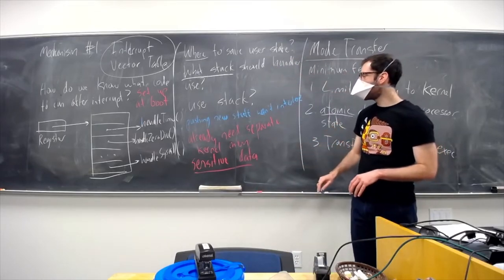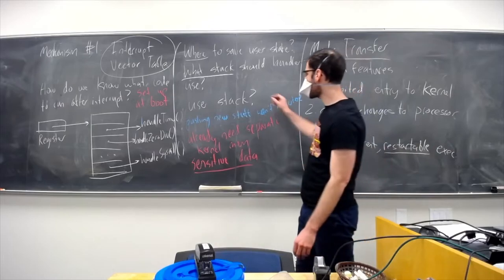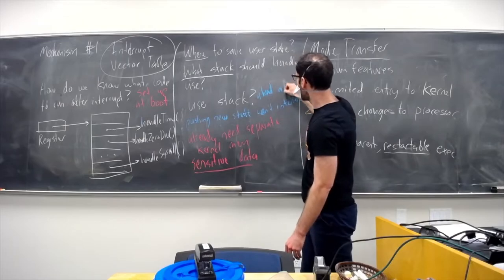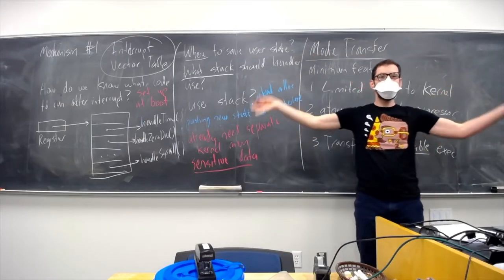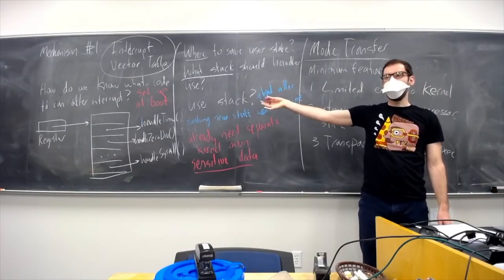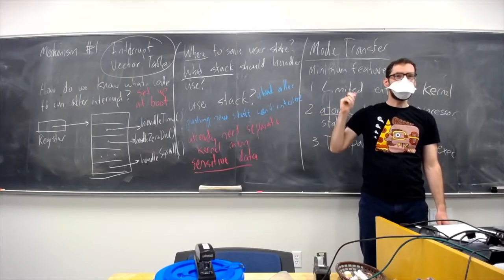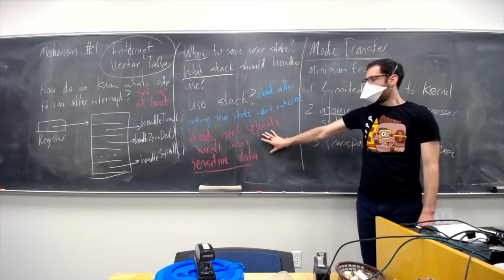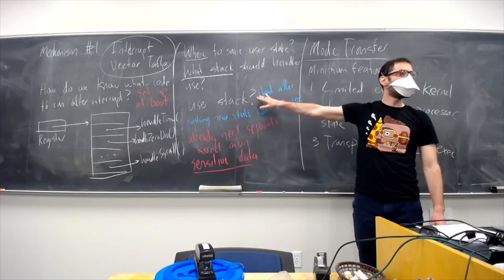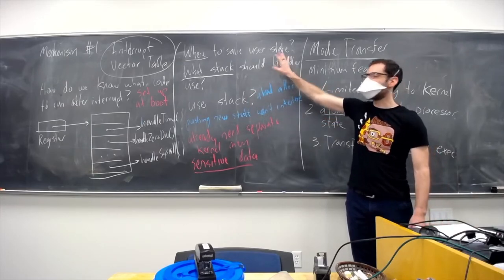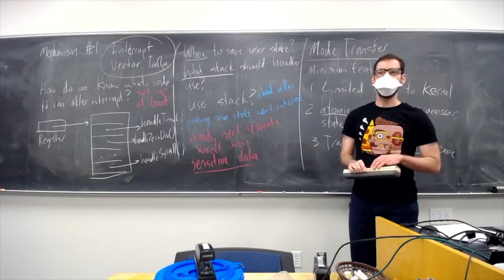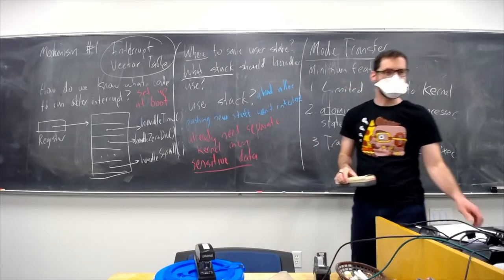I guess I would put one other kind of benefit up here. This user stack already exists. We've already allocated it. It's memory that's there. And so in some sense, it might be nice to just be able to use memory that's already there. But for some of the reasons we've outlined, operating systems are not going to use the user stack to keep track of this stuff. But I think there could be some benefits, so it's worth considering as a design question.